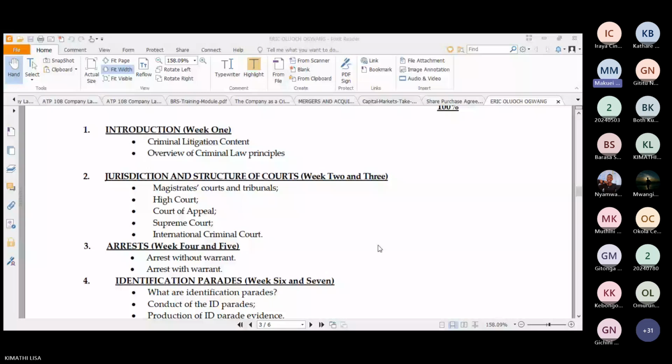Can a magistrate also have jurisdiction over matters relating to treason? Okay? The jurisdiction of the High Court is also anchored in the Constitution. Maybe someone can tell us something very quickly in 1 minute on the aspect of jurisdiction of the High Court. Anyone? Please, time is not on our side. Yes, Osodo, William.